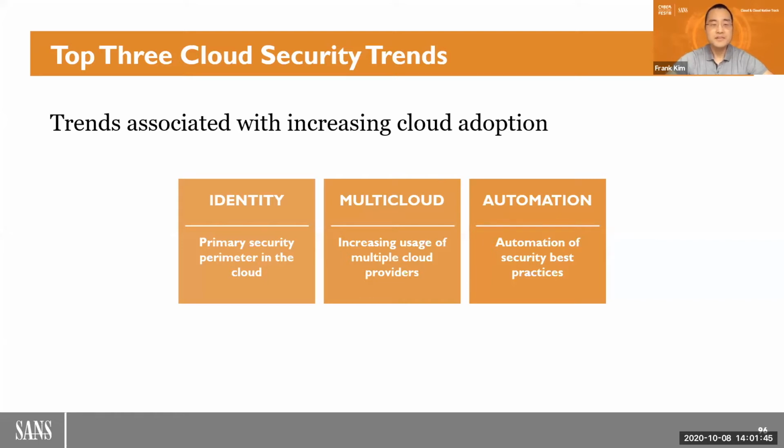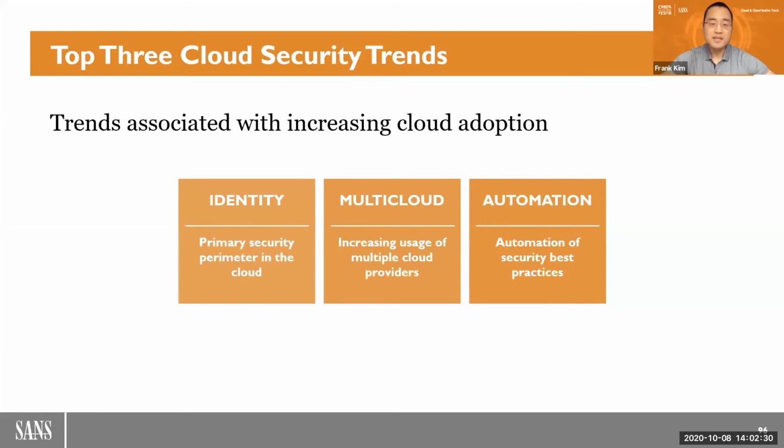Now, as we've been talking to a lot of folks and looking at what's been going on in the industry, there are some clear trends. The top three, number one, is identity. I think we've all heard the phrase, identity is now the primary security perimeter in the cloud. It's not that our traditional network security controls, security groups, network security groups, and so on have gone away. Those are still important. It's just that identity has overtaken, superseded, or eclipsed some of the other traditional security controls that we might have considered first in our traditional on-premise world.